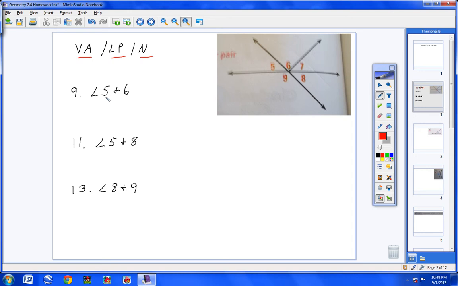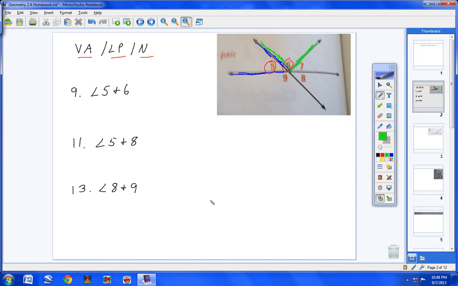Number 9, they want us to look at angles 5 and 6. So here's 5 and here's 6. Now I'm going to highlight 5 for you in blue. Here's angle 5. Watch, here's the blue. And then here's angle 6 in green. I'm going to come down the same line right here, right beside the blue, and then up here like this. Now if you're thinking those are a linear pair, you're wrong. And let me tell you why.